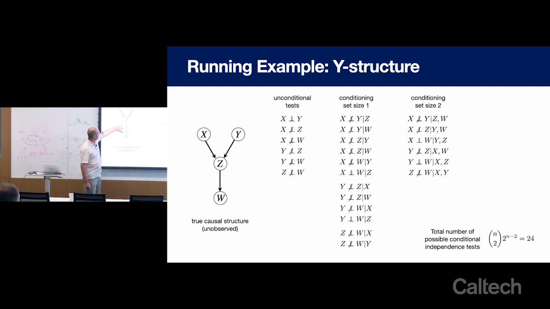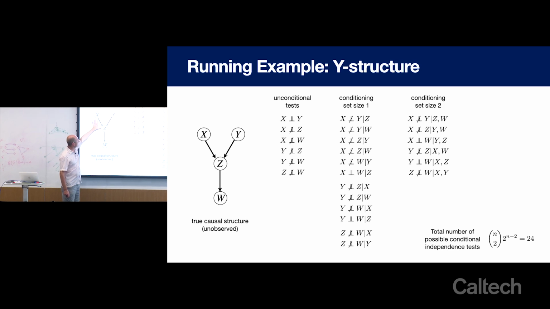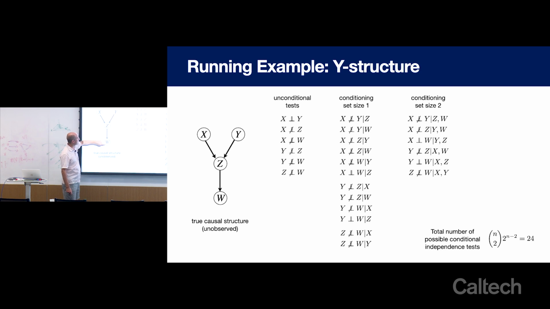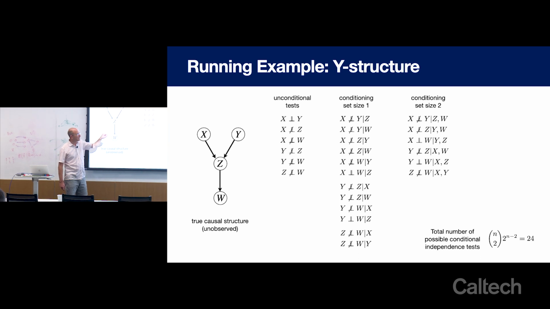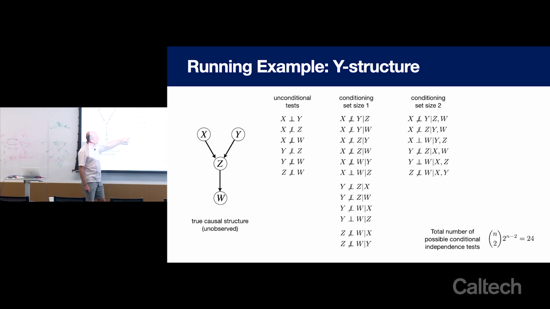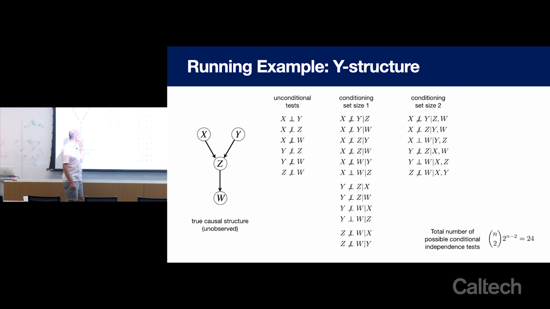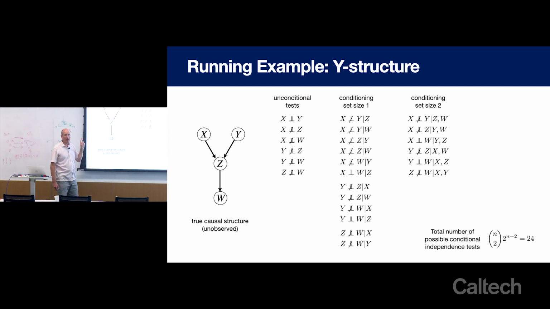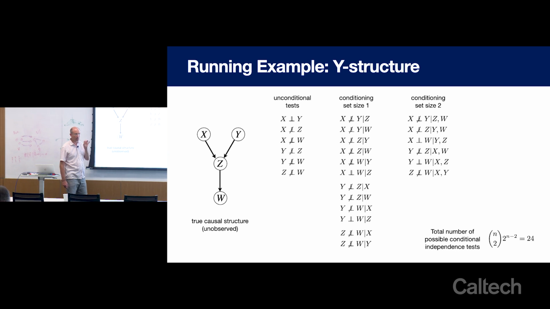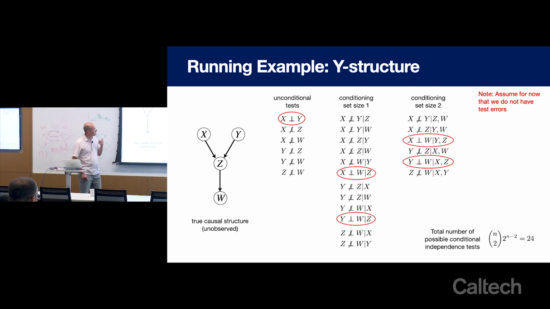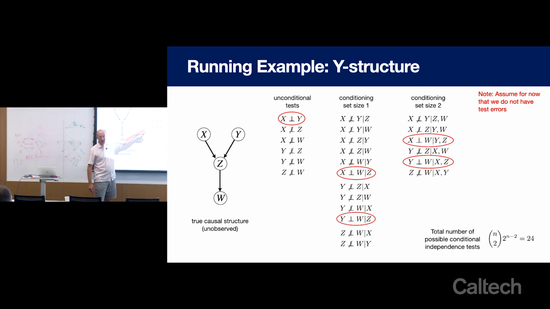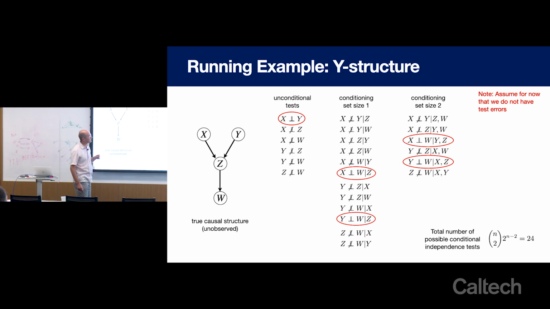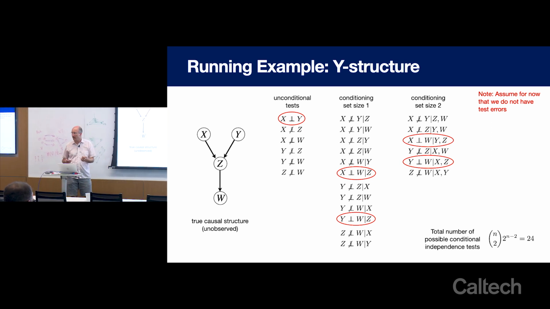Okay? I can test whether z is independent of w, x is independent of z. I can test whether x is independent of w given z. I can test whether x is independent of w given z and y. Right? All of those tests are there. And I've indicated for all of these tests whether for this particular graph they would come out as independent or as dependent. This is probabilistic independence or dependence. And here are the independencies. Okay? I've just marked the 5 independencies that you would discover if you did all the tests.